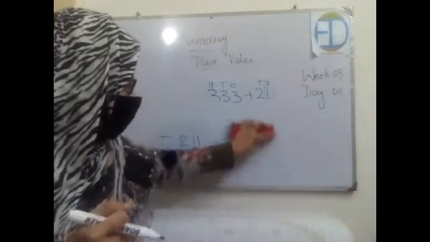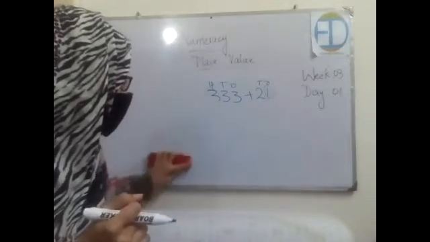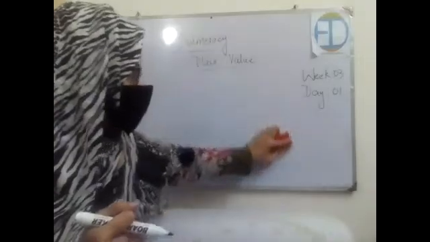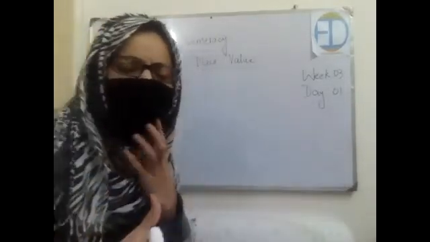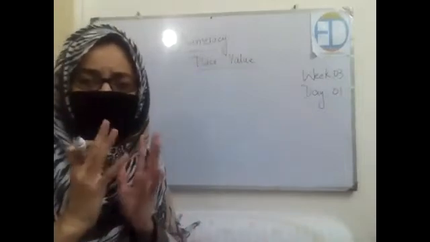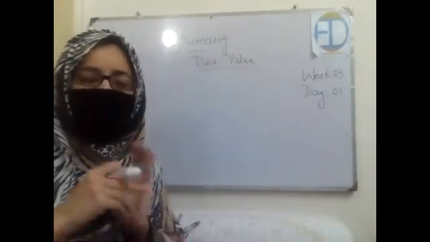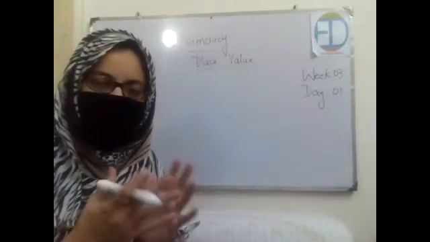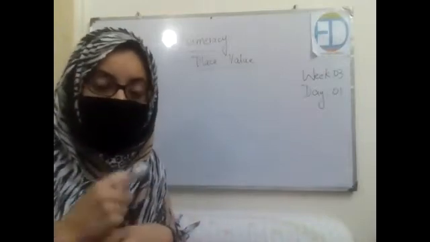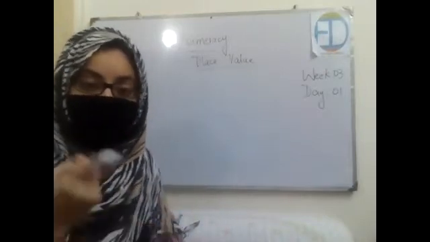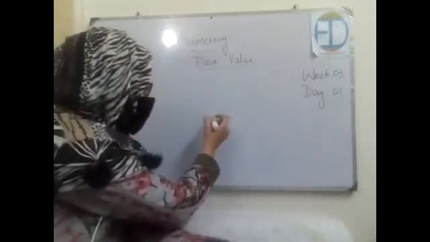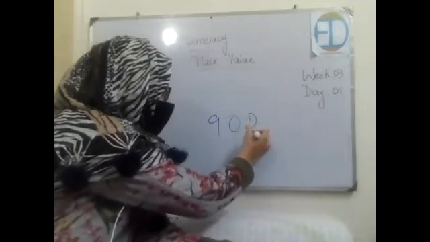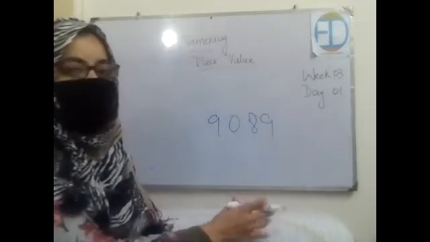Very well done. I told you that the importance of this topic is that it helps us in placing the digits, whatever the question is, whether it is addition, subtraction, multiplication, division, or anything else in mathematics. If you do not know that, you cannot. Similarly, let's say your teacher asks you to write the following number, 9089, in words.